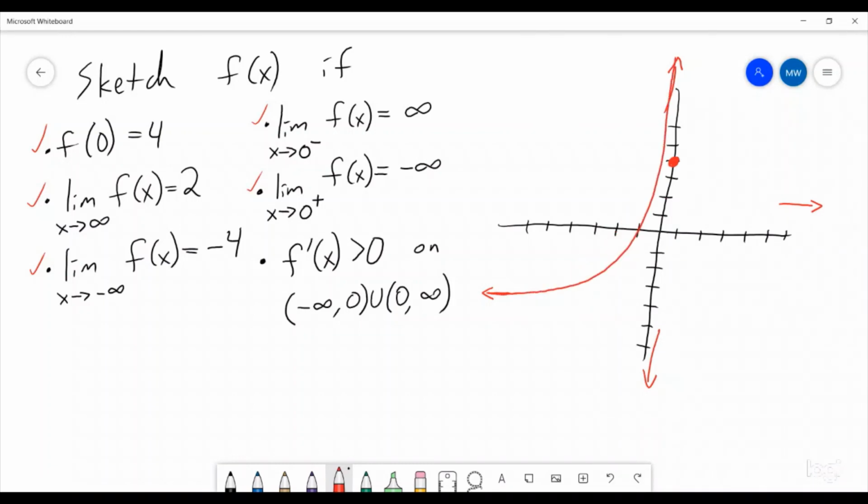So that's it going up. Here it's going off towards the negative 2. Let's actually fix that a little bit. There we go. That is a graph of f of x that would satisfy this. Notice that everywhere the slope is positive. Even way out here, it's really, really short, but it's still going upwards. So everywhere the slope is positive, and it's going to satisfy all the conditions we needed.